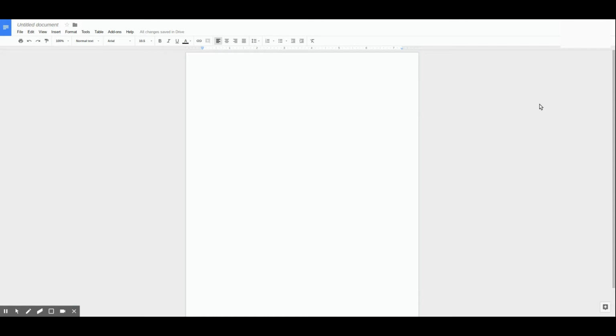I'm not going to get into how to create a Gmail account, but I'm going to assume that you're technically savvy enough to figure out how to register a Gmail account and start up Google Docs and get going with that.